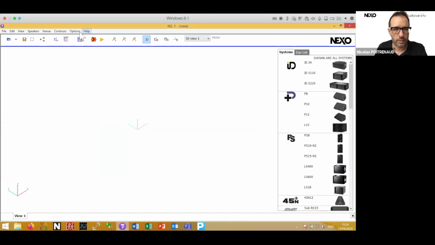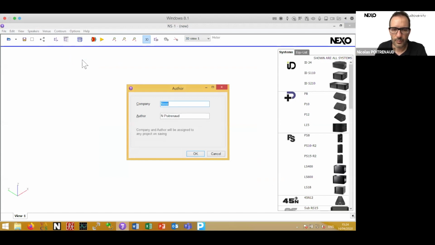And the last one also, which is important, is author. Your project by default is signed by your name. And this name is always written on the project that you manage. From time to time, you receive a project from other people and you look at what's implemented in the NS-1.